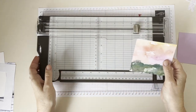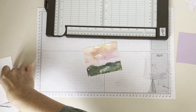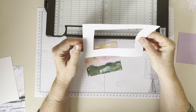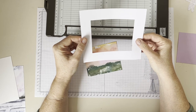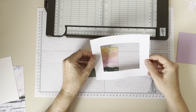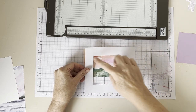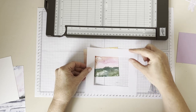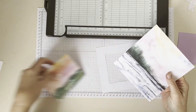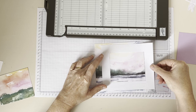Because I took this off of some existing designer series paper, what Jan did — which I thought was quite a good idea — is she made a frame. The actual frame card is five and a half inches by six and a quarter. It's two inches bigger in both directions than the piece we want to cut out. You measure in an inch from the top, left, right, and bottom, and cut out a square — you end up with one inch on either edge to make a frame.